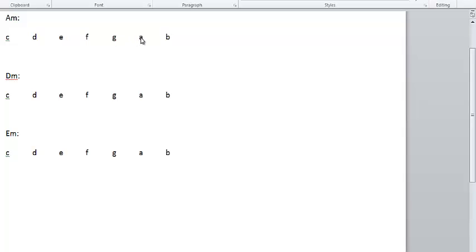And it just goes like this, and this is just because of the way that the notes are laid out. For the A minor, you know that the A minor is going to start with an A, and you just do the same thing. Skip over the next note in the C scale, and the next note in the A minor then would be a C, skip, and then the final note would be E. So if we want to know the notes of the A minor, it would be A, skip, C, skip, and E. A, C, and E.